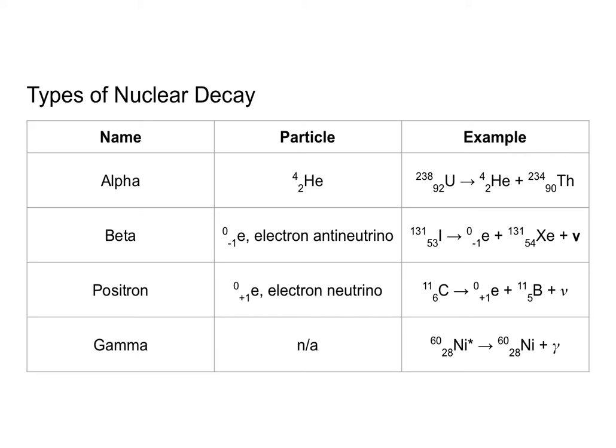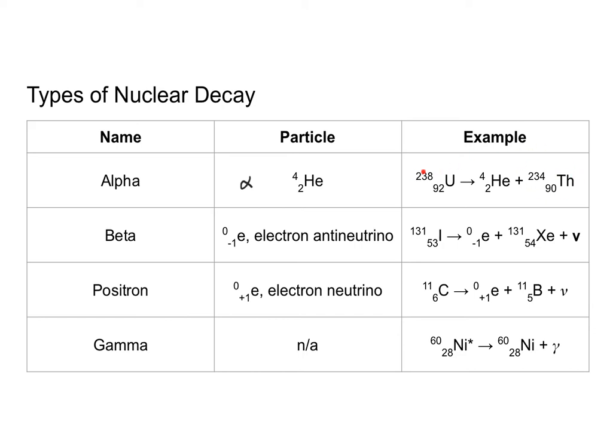There are 4 key mechanisms that you need to know for this class. The first mechanism for nuclear decay is something we call alpha decay. In alpha decay, an alpha particle, which is a helium-4 nucleus, and note this is sometimes written just as an alpha, like so, is going to be released. A good example of alpha decay is the decay of U-238, uranium-238, into thorium-234.